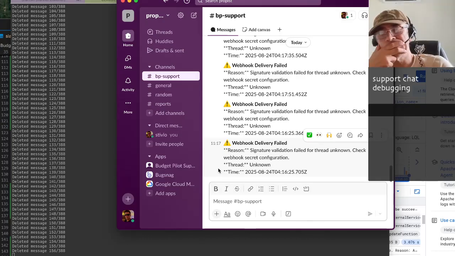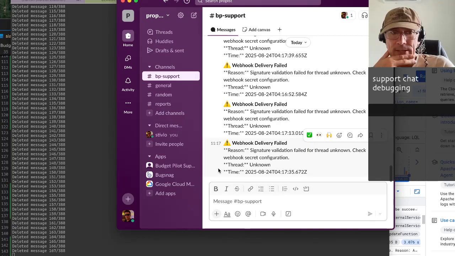So we are cleaning up the mess. Big mess. 400 messages.